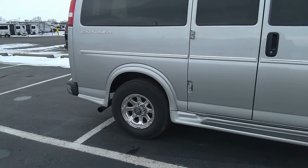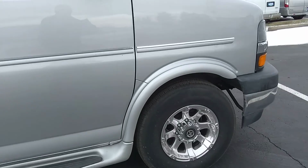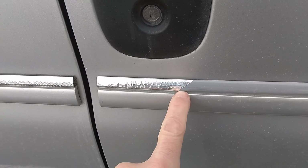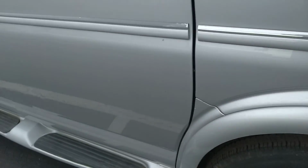Body-wise, this van is exceptionally clean. Wheels are clean, tires are great. They probably have about 75% tread left on them, I would say. The only thing I see on the outside of the van is that it is losing its chrome on the molding, which is really typical for these conversion vans. You can see it uplifting there. That is the extent of the body wear.